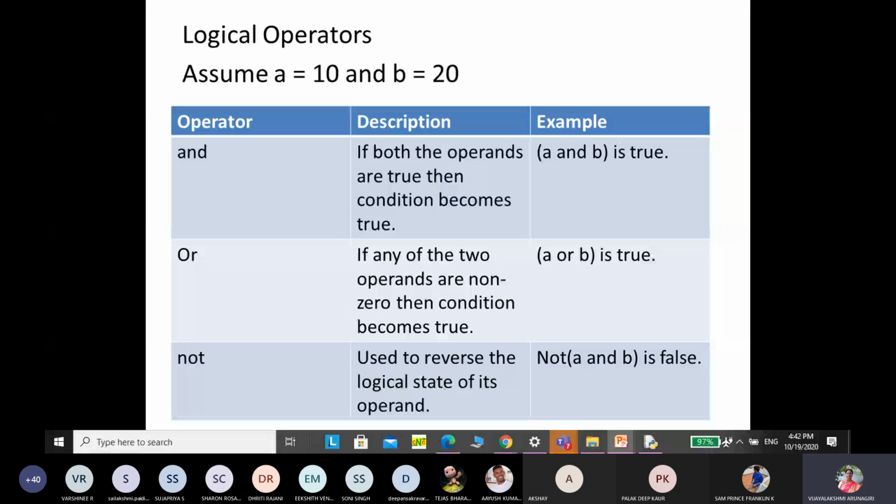A logical operator means it will logically check whether the given expression is true or false.